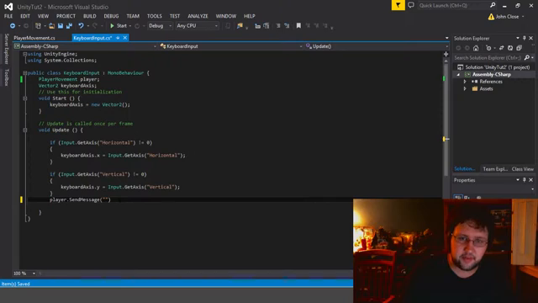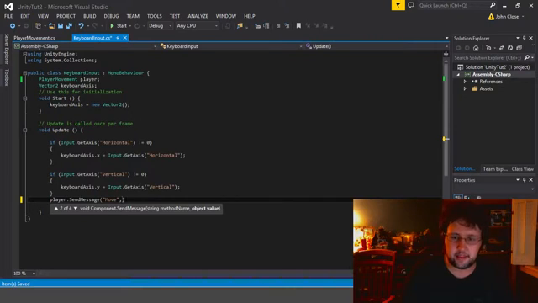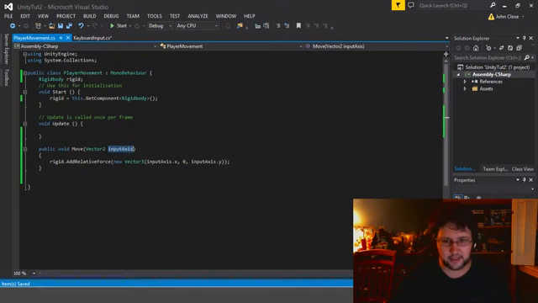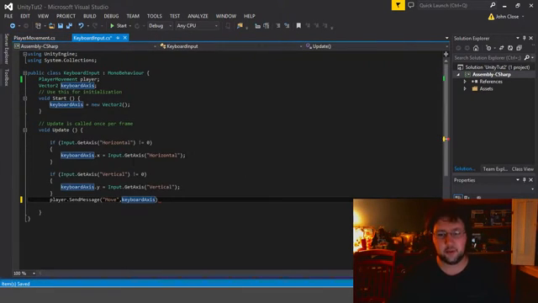And since we know that the message is called move, the function is called move, we're going to go move. We're going to send that message with our keyboard axis. That's the value that we're sending to it, this input axis right here.